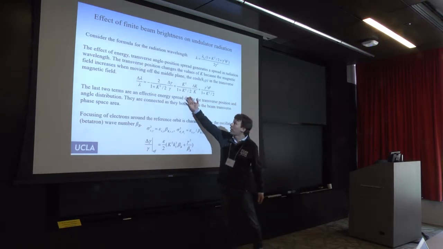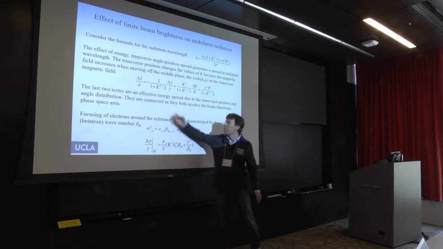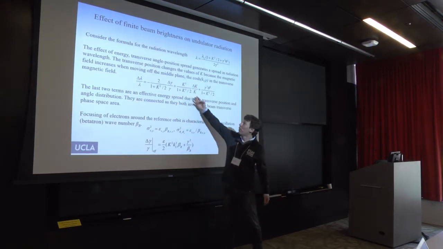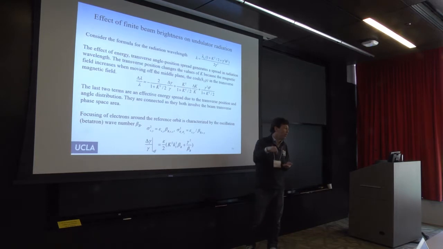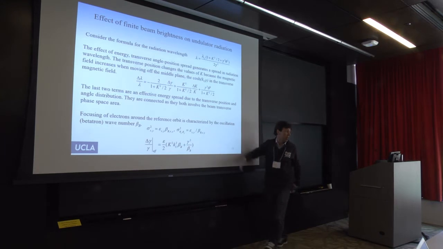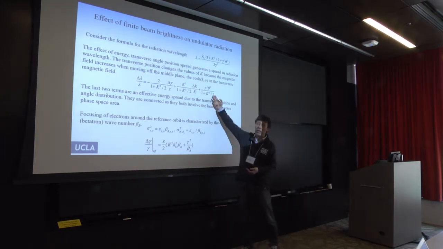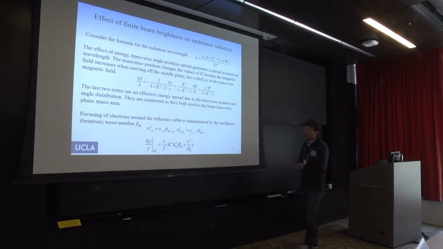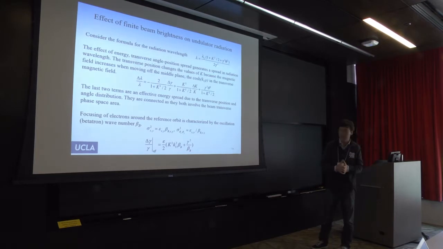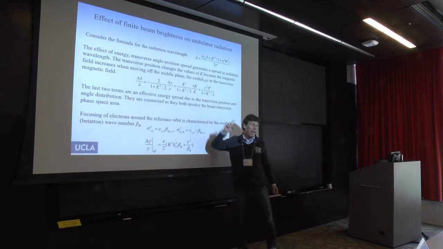And you can take derivatives, and the spread in the radiation wavelength will depend on the energy spread of the beam. It will depend on the different magnetic field sampled by the electron. Remember that this K is a normalized magnetic field amplitude. And it will depend on the different angles of the particle trajectory. Now, the energy spread you have to try to improve, making an electron beam with as small an energy spread as possible. But the last two are in fact connected.